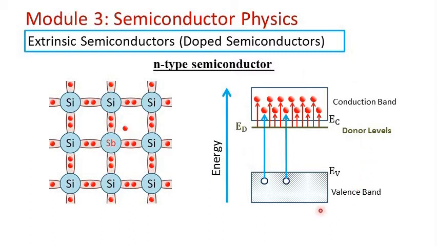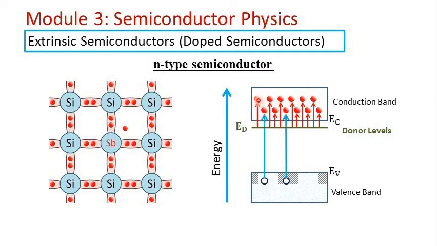From the energy band perspective, when we add pentavalent impurity, it gives rise to new energy levels called donor levels just below the conduction band, and these extra electrons will be in these donor levels. These donor levels are very close to the conduction band, and the gap between the conduction band and donor levels is very small as compared to the gap between conduction band and valence band. So with very little rise in temperature, almost all the electrons from these donor levels are transferred to the conduction band. Very few electrons will go from valence band to conduction band.